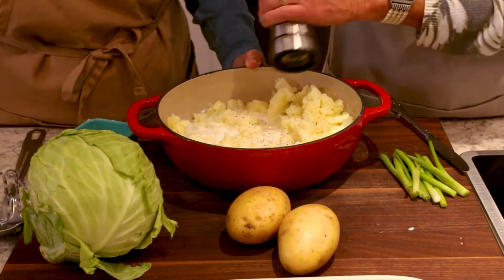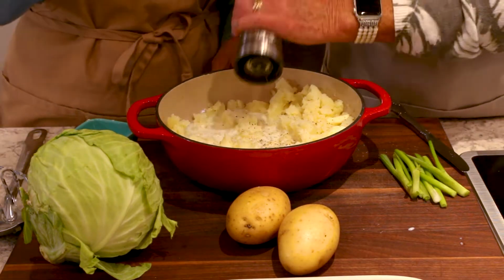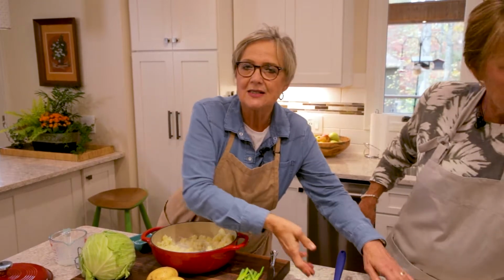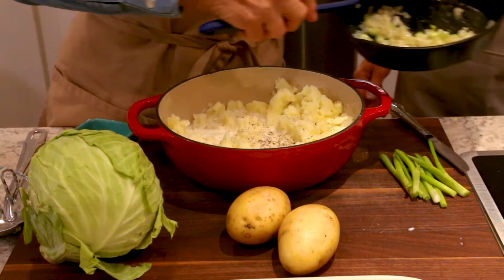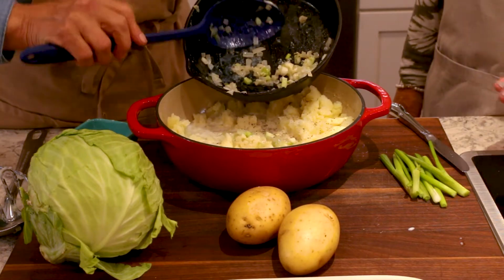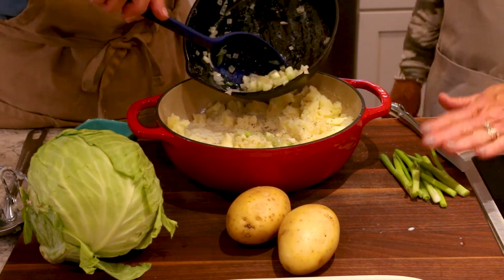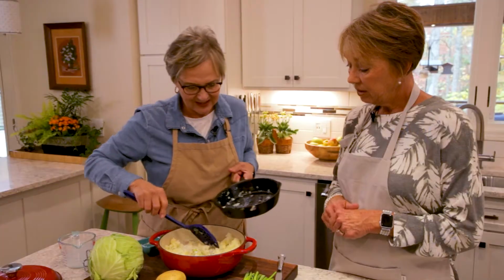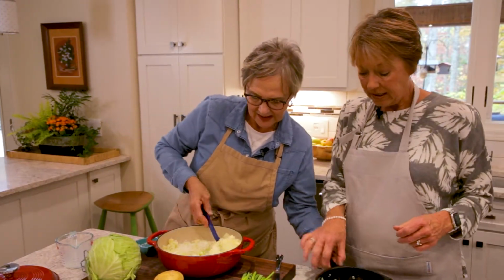And then we're going to add some scallions to it, which I have sauteed. You can use leeks or scallions. I'm not in the habit of buying leeks, but it would be a great addition here. It'd be a new item to get as well. Grada has saved the tops here. We're going to use that for a garnish. That's correct. We're going to dice those up. Excellent.